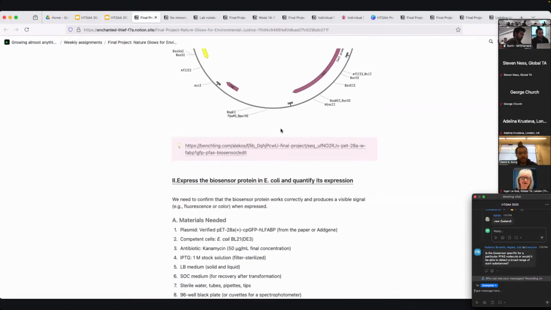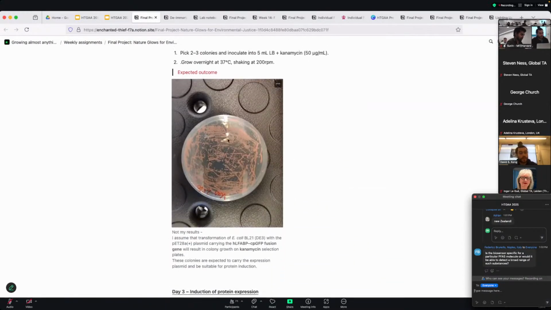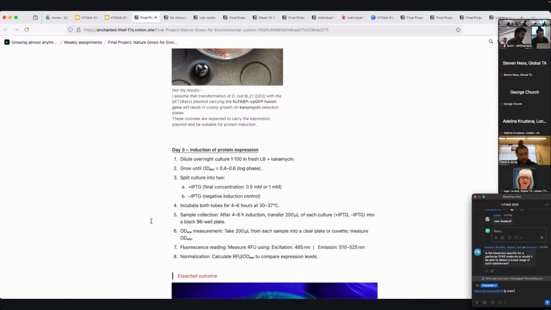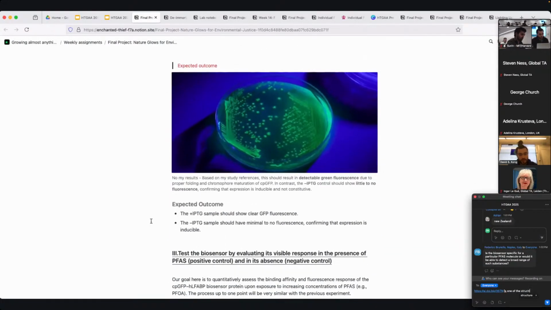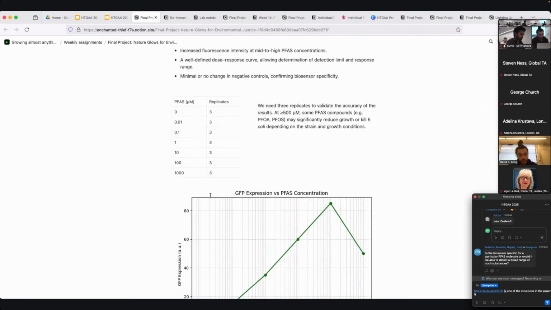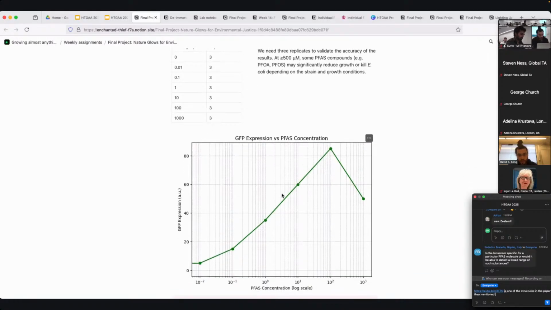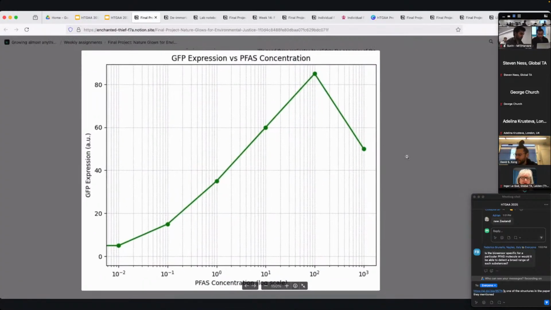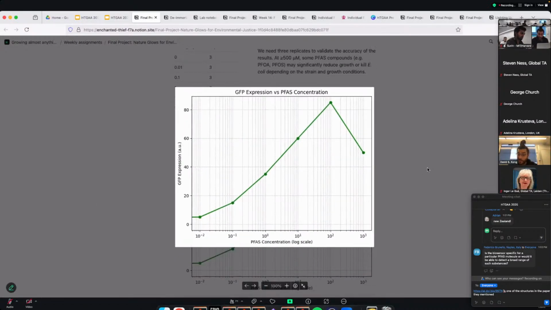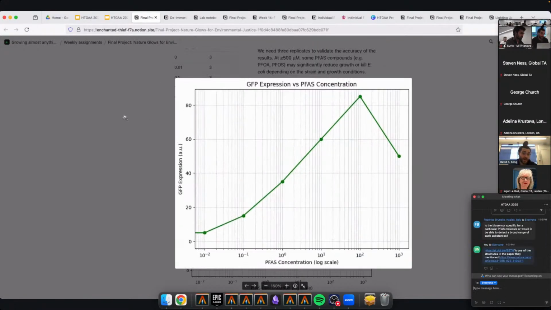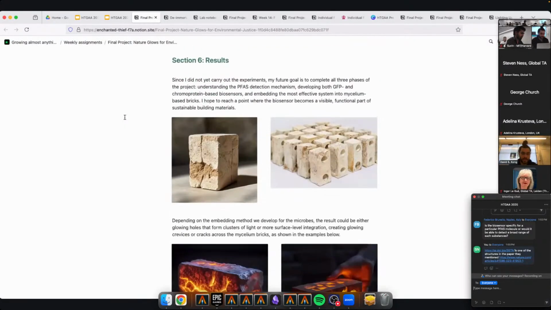So this is my plasmid design that we did here. These are not my pictures, but the results that I expect to have, because I didn't have the chance to do the experiment here. So some fluorescent expression here before the PFAS exposure. And maybe one last very important thing to say is that if we have a PFAS concentration over 100 milliliters, it can create a toxic environment for E. coli and kill the bacteria.